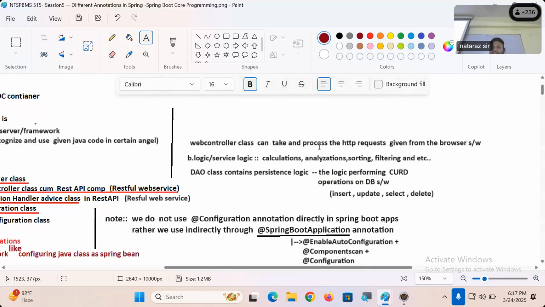A web controller class can take the request and process the request given by the browser. Business logic is calculation and analysis. A DAO class contains persistence logic, or not, guys?